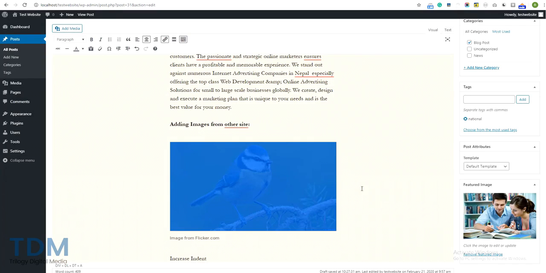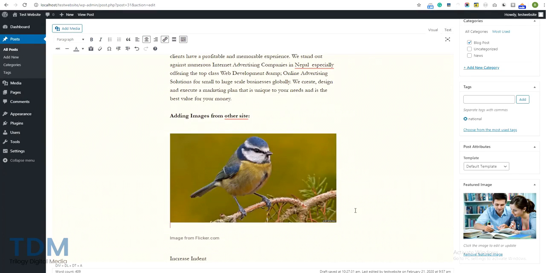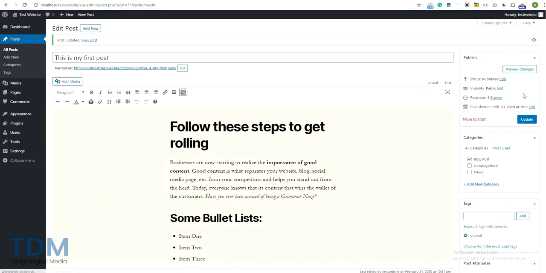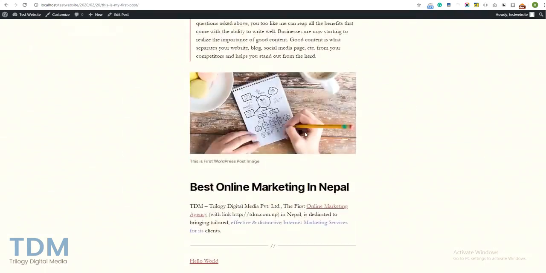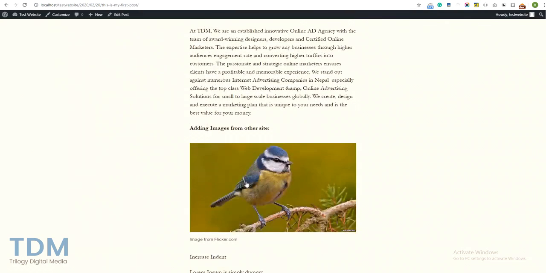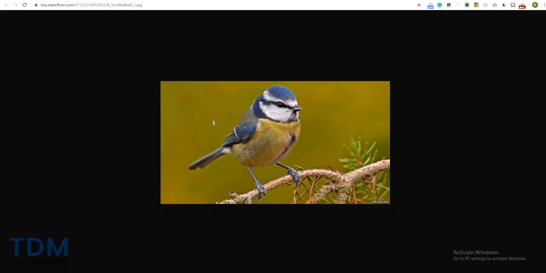Now that you know how to use images from other sources, I'm going to caution you against doing this too often, because if you want to use images from other sites on your site, you have to follow their guidelines on using their images about the attribution and the ownership.